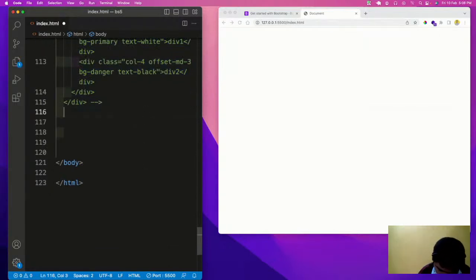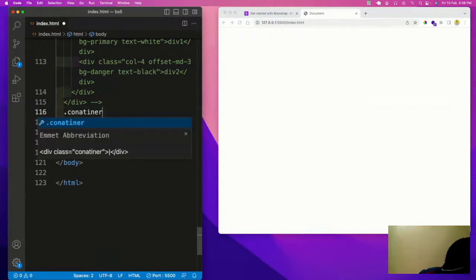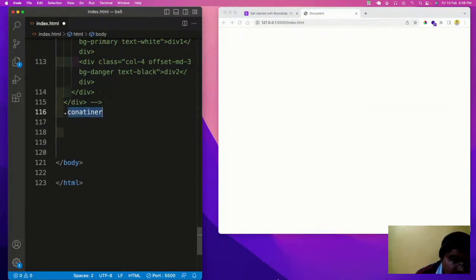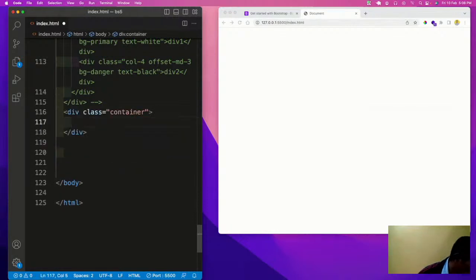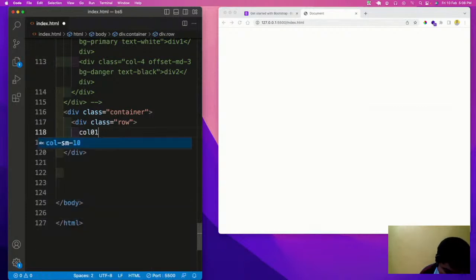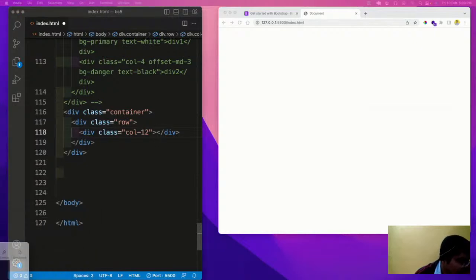We have a div with the class container, and in this container class we use a row, so dot row, and in this row we'll use a class called col-12.